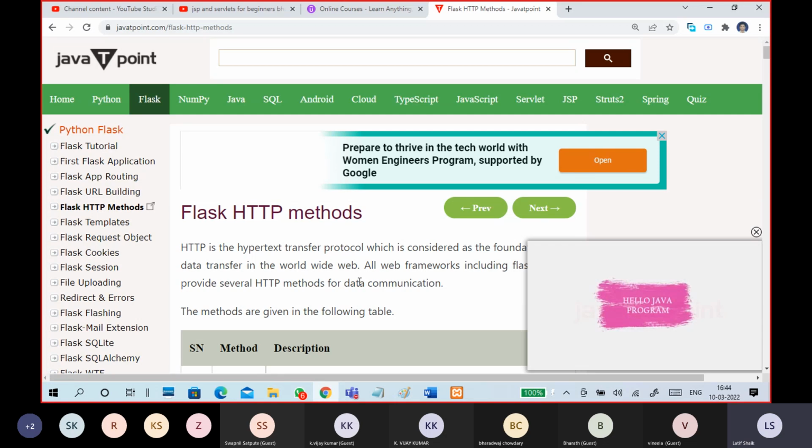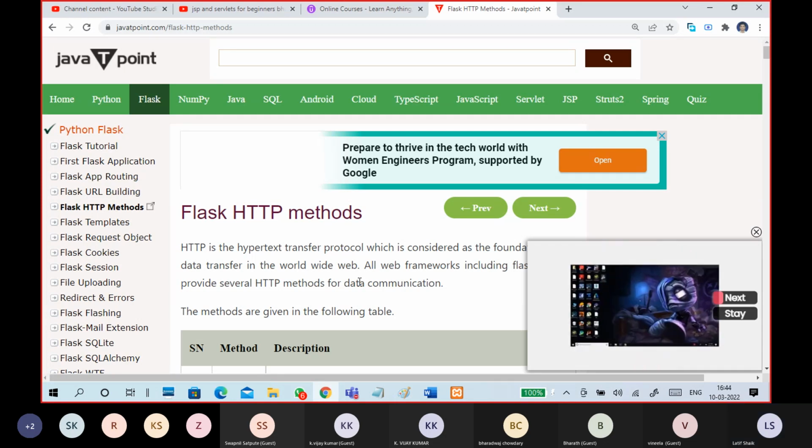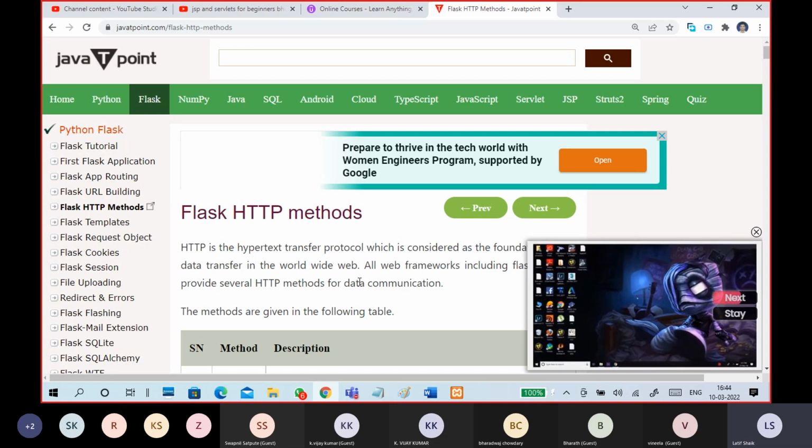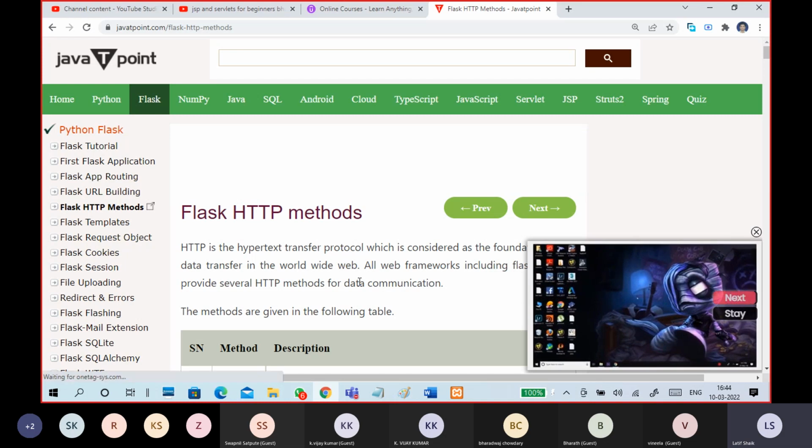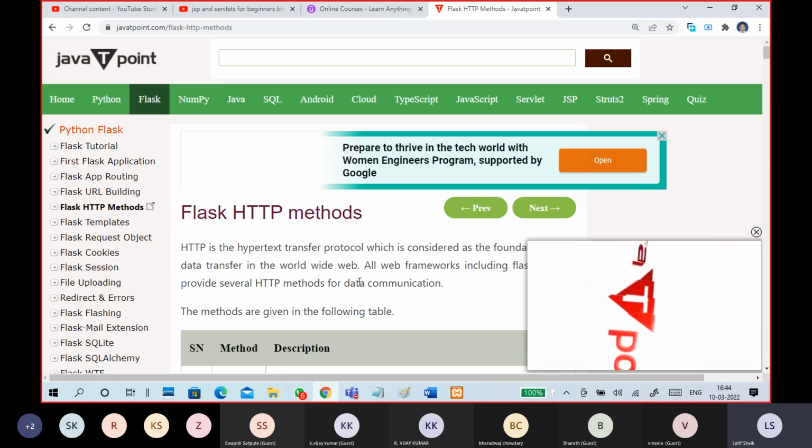As I showed, there is a web page and there is a Java application. When you submit data, the Java application takes the parameters and, based on the program, does its work and returns some value. That value is displayed again on the client screen. To do that we use methods called the doPost method and doGet method. That's the point I want to make. Next I will try to show you this Flask method.